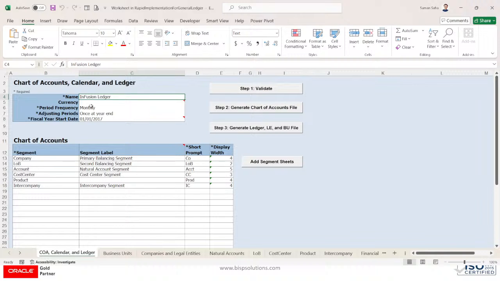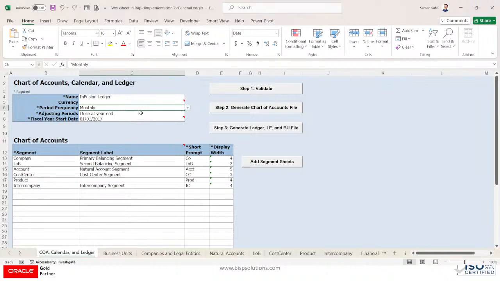The period frequency, select from the list of available frequencies for the ledger calendar. So if you see out here, there are monthly, 445, 545, 4 week and 544. So we will select monthly.